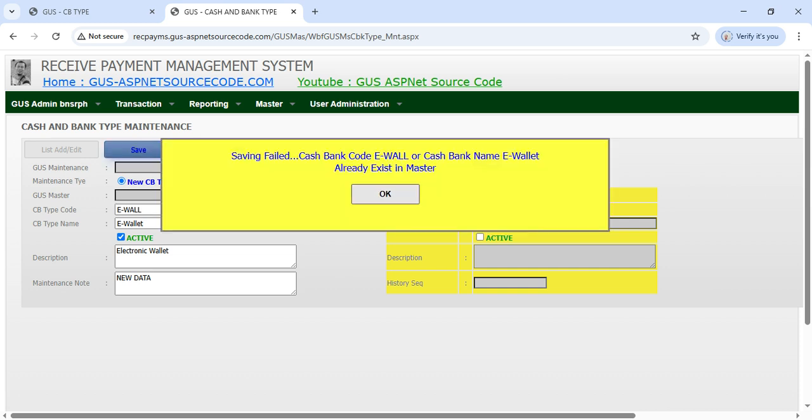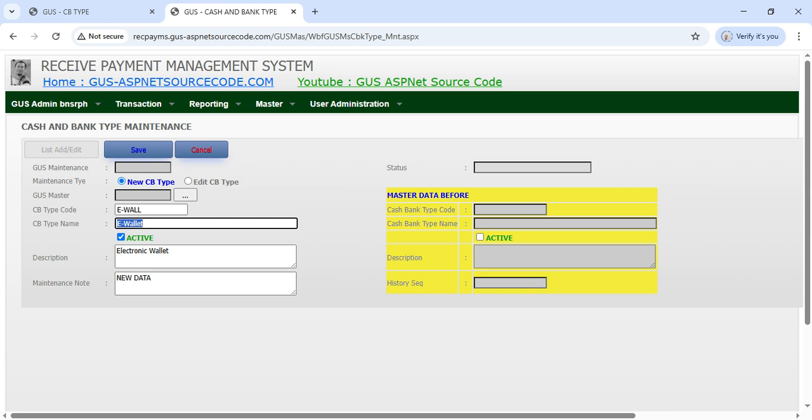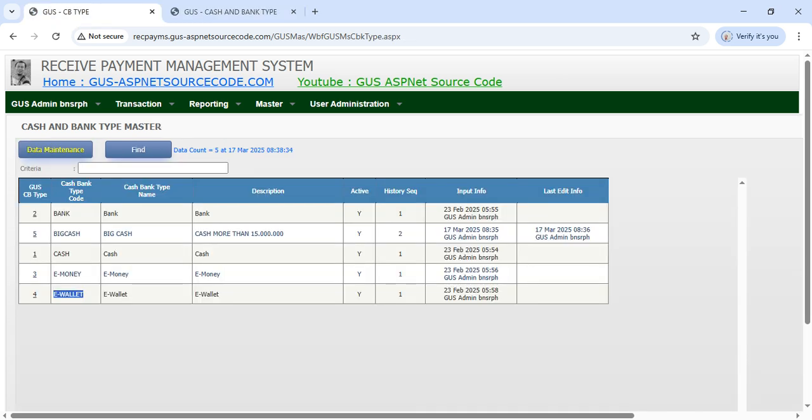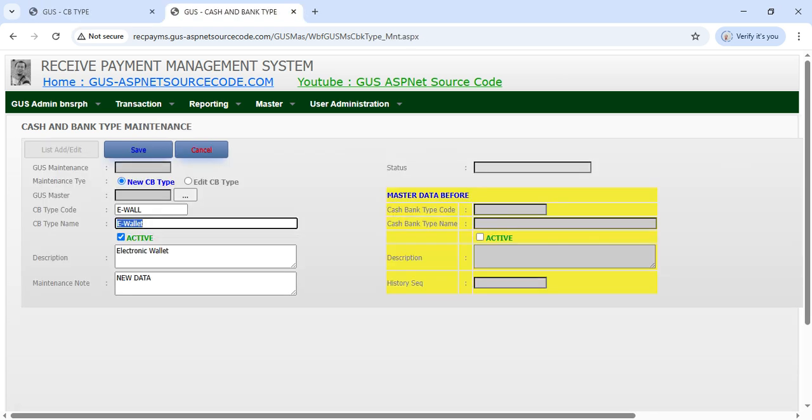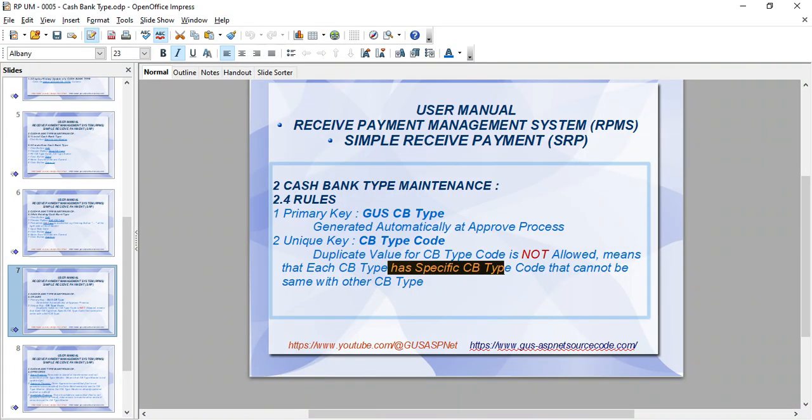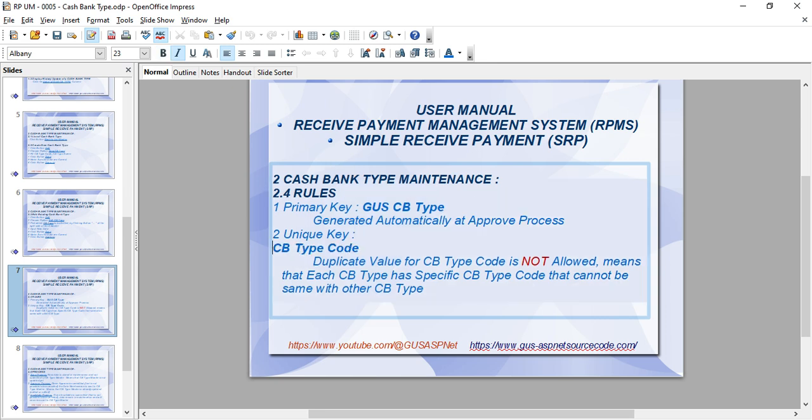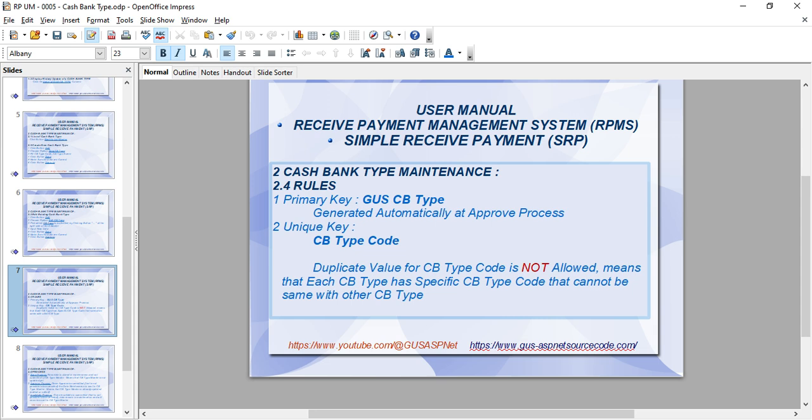Save. Still error. Oh yes, the CB type name e-wallet already exists also. So I think I have to correct this. Unique key is CB type code, and CB type name.